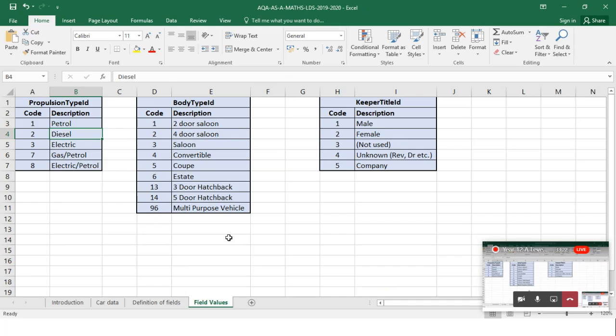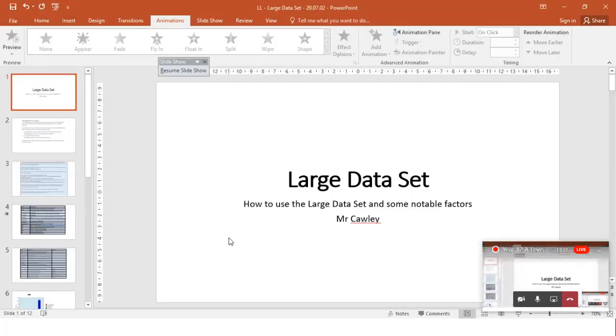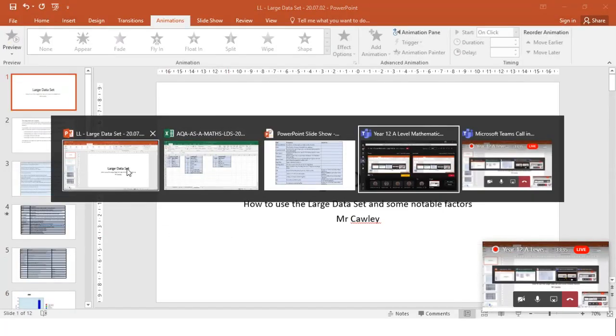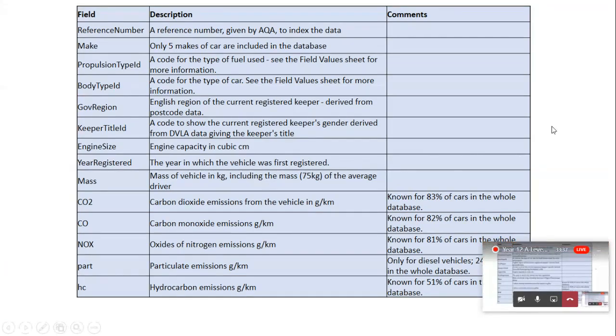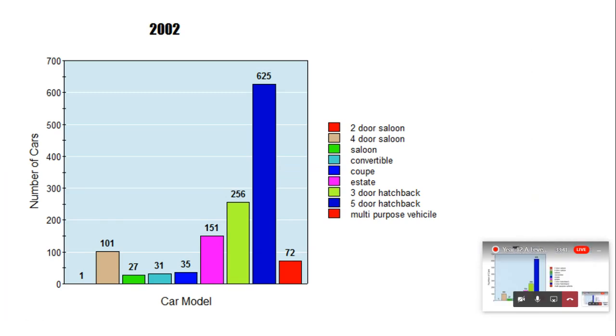We're going to look at a couple of extra trends which my further maths class did some research for me, and I've taken some stuff from them. So going back to the PowerPoint, we're just going to look at a few trends, and I will mention them because these are taken from my further maths class, so they have done the work for me here, which I massively appreciate. And here we can see just a few trends.